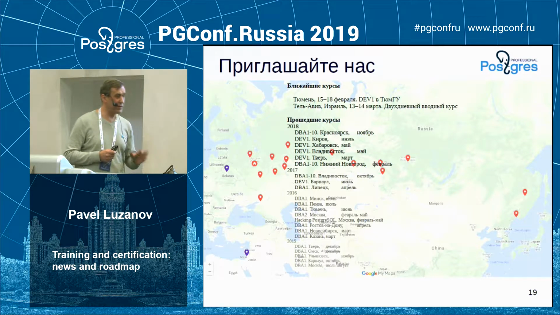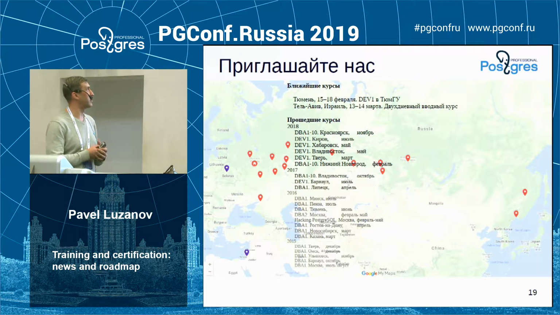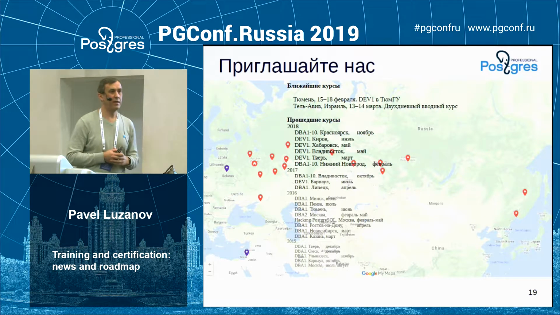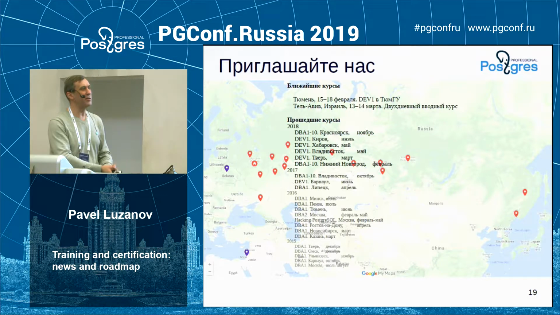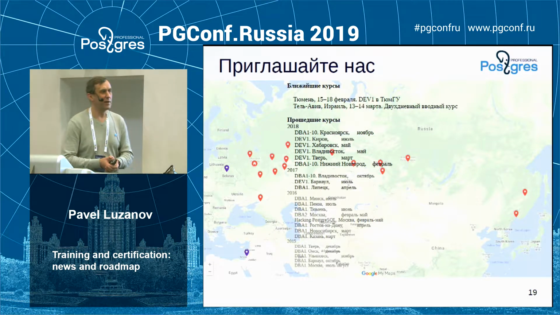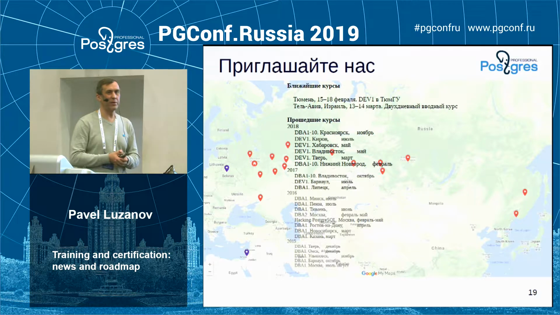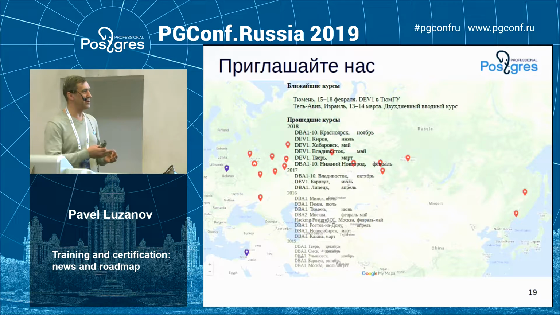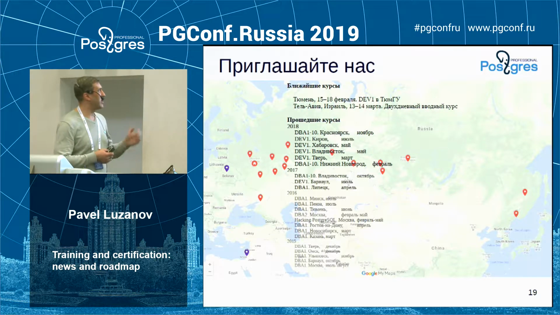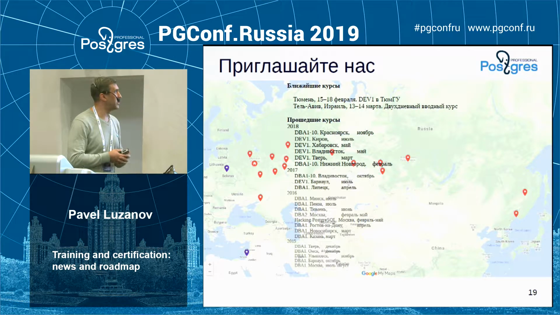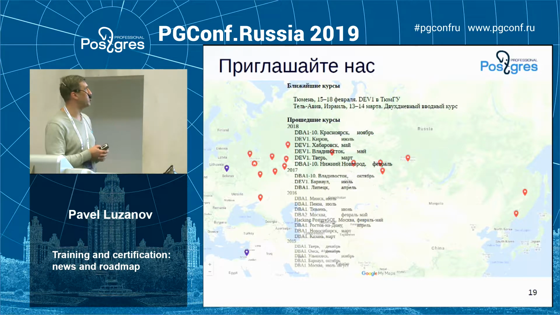And finally, we have some unexpected opportunity. You can actually invite us to your premises. So if you can't go to our training centers, we can go to your company. If you are ready to invite us, to pay for our travel and accommodation, we, together with Igor, will go to you and provide you with one of our courses. We did it several times over the previous years, and we are continuing doing so.